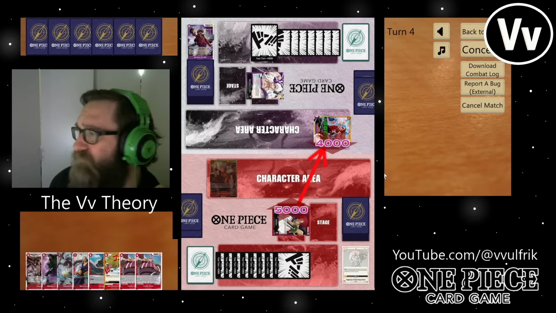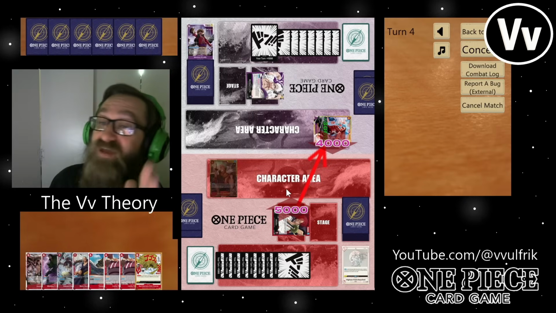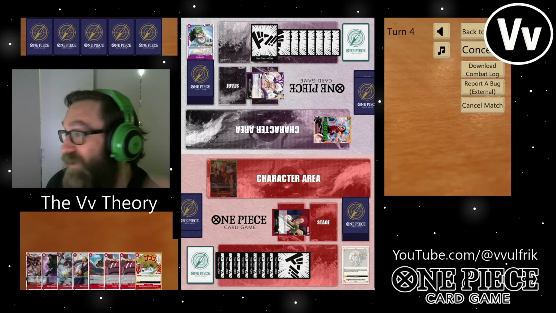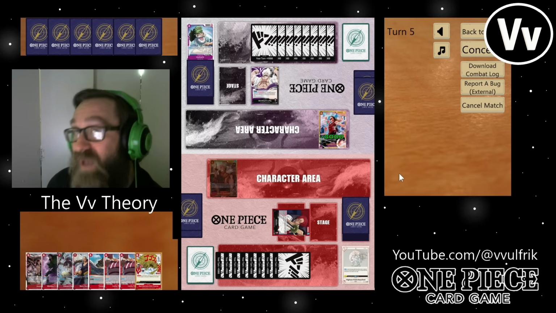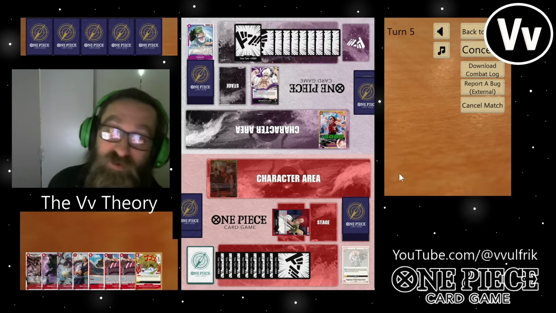I don't even care if he saves it, because that's a 4,000 power character next turn. Right? Swing with it twice if you want to, right? That'd be my guess. First of all, we have 2 life, and second of all, our leader effect can drop him down even lower to a 3,000 power character.